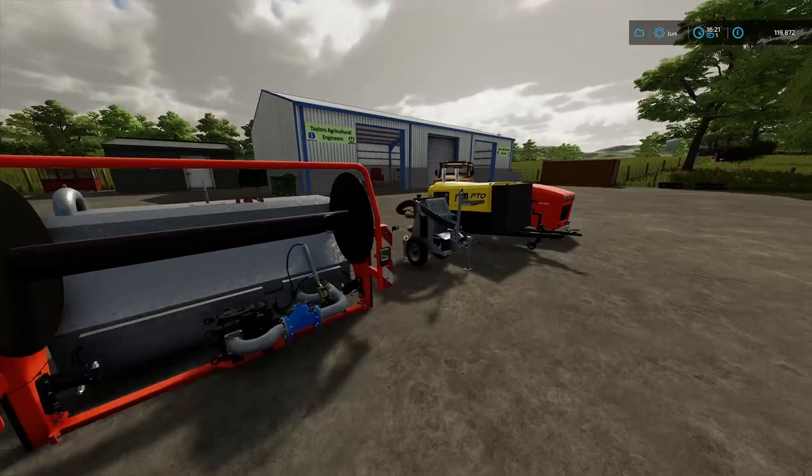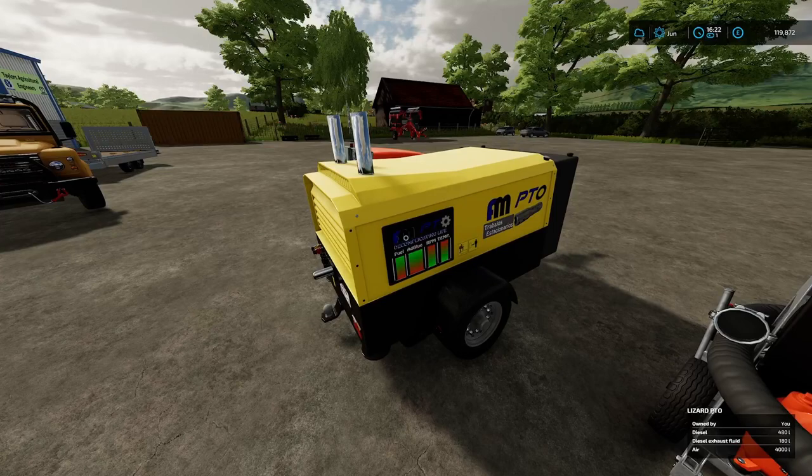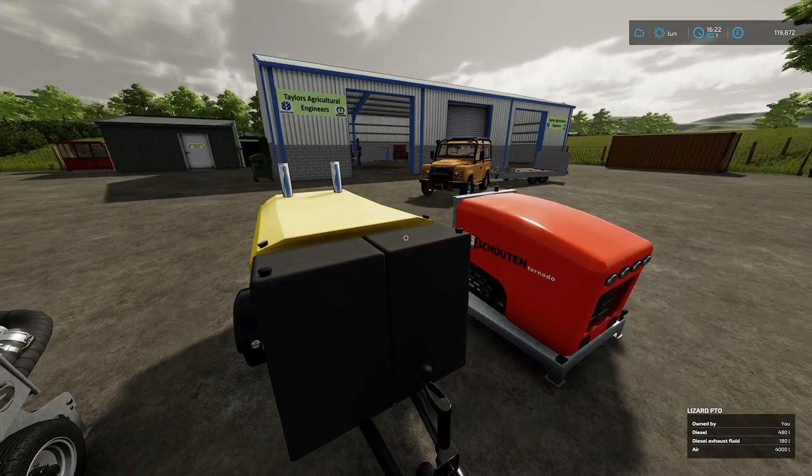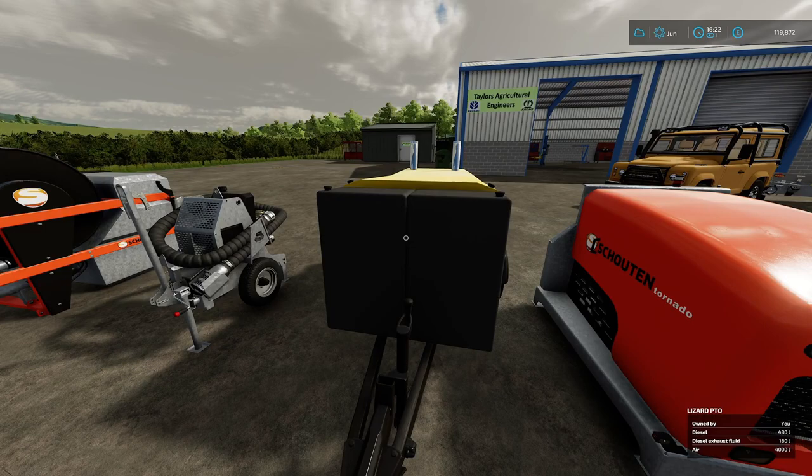So this is a Bait by ARM team, and is basically a generator. It produces 450 horsepower, which is absolutely amazing. I'm going to plug this into our main pump rather than using a tractor. It takes a tractor out of the operation, and it should do the job. So hopefully, fingers crossed, it will all work fine.